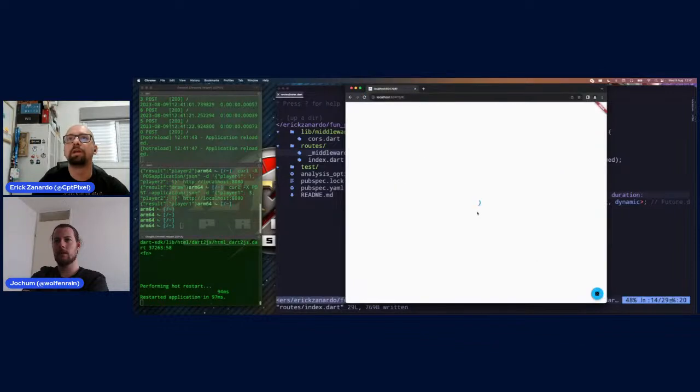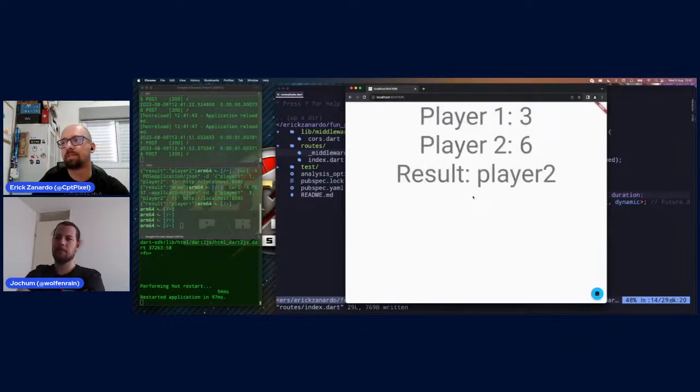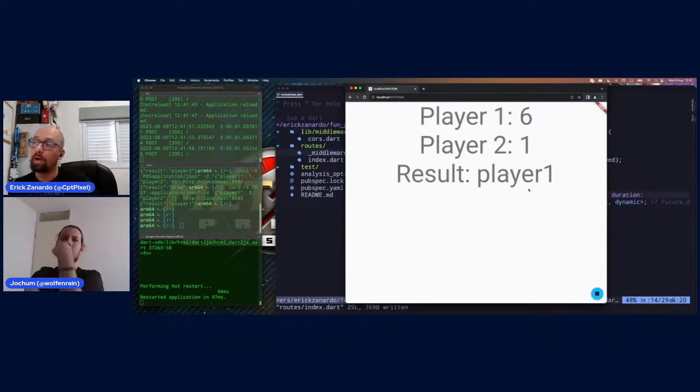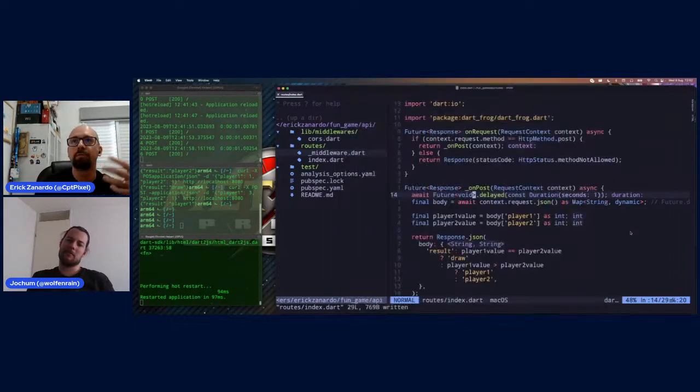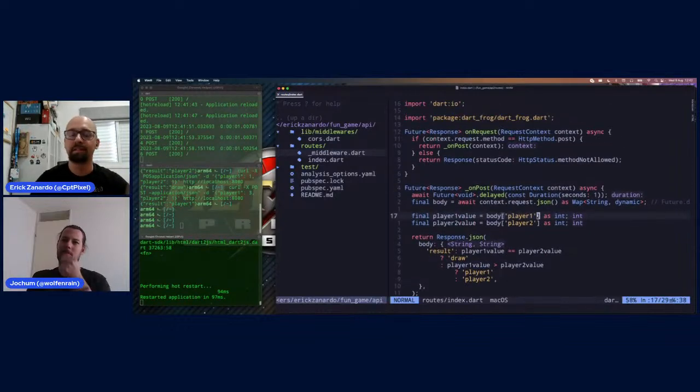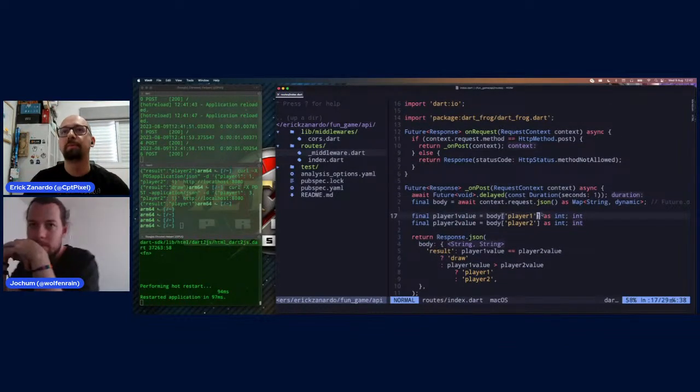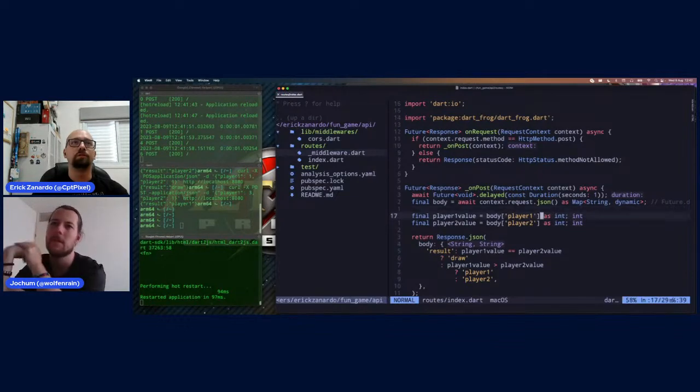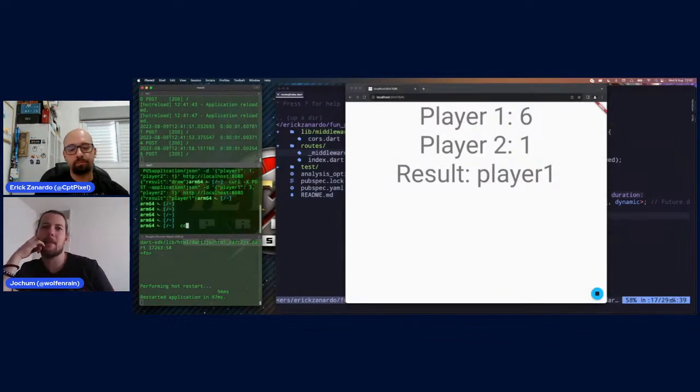Now every time we play, we have the loading and it takes a while. It kind of sucks because it's a super simple game. We don't want to have latency. So one thing that we could try here is to use optimistic UI, where it's still the server that does the logic, but the UI also knows how to do the logic and can predict what the response will be from the server and use that to show a better user experience to the user, because since it can predict, you can already show things to the user before the request is done. Yeah. So basically deterministic gameplay.